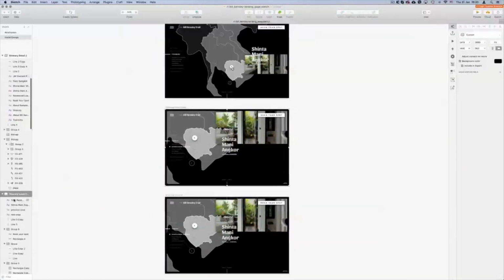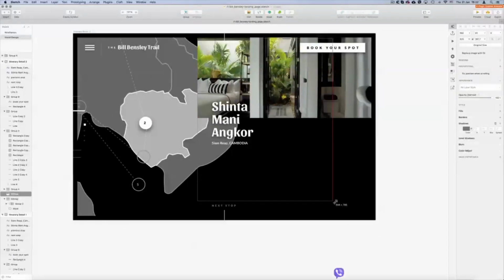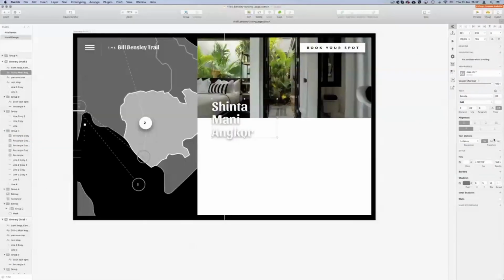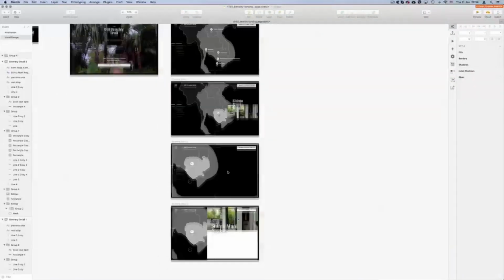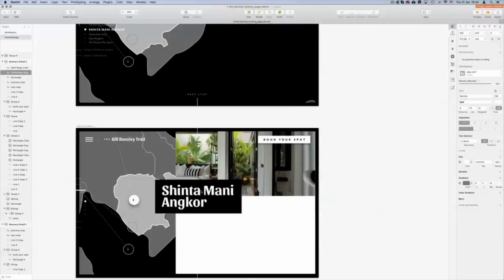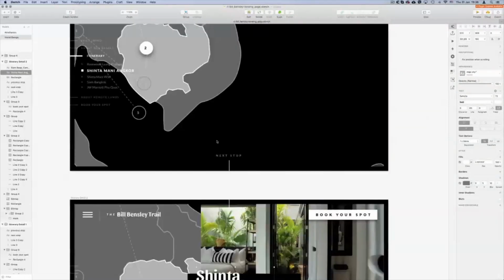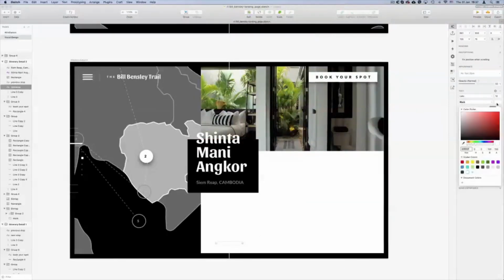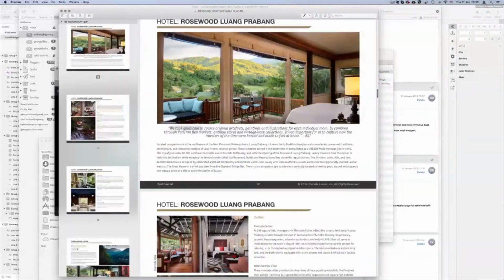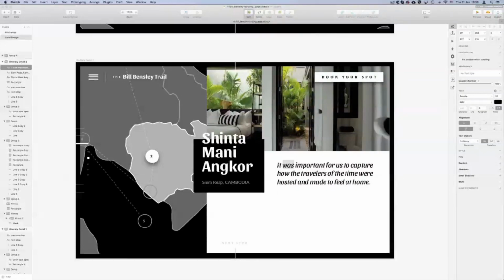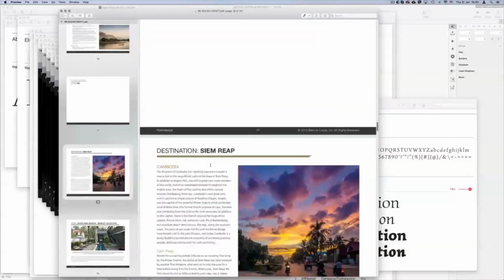Since this is like a full screen layout, I'll be positioning the elements across the borders of the screen, and this would of course scale proportionally to the browser window. This is the moment that I'm starting to work with the actual photos, the actual images, which quite honestly were really great for this project, since this is a trip which visits amazing hotels and locations. So I was really happy to be able to work with this kind of visuals.